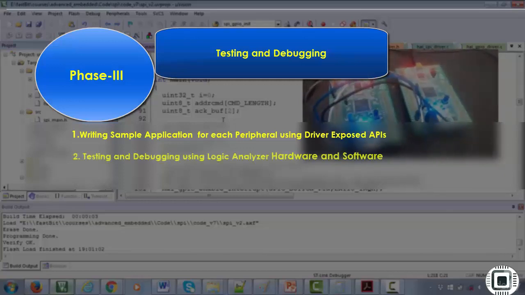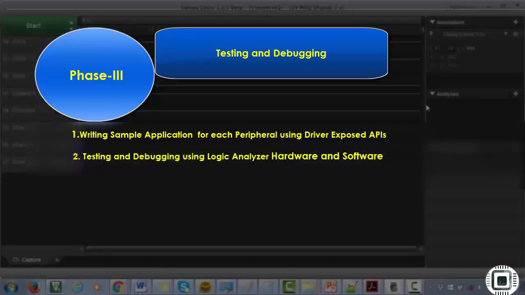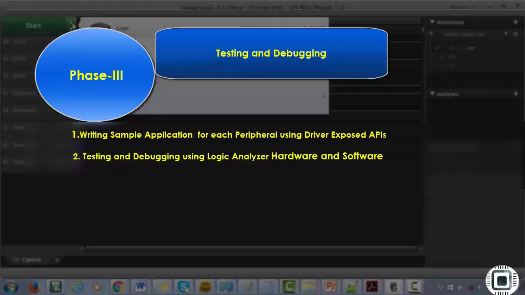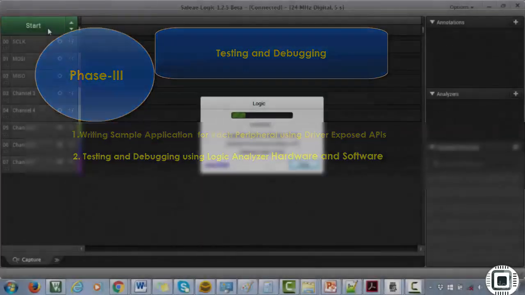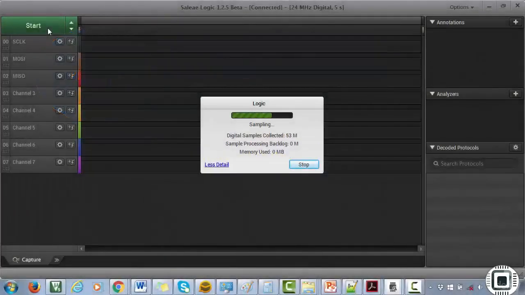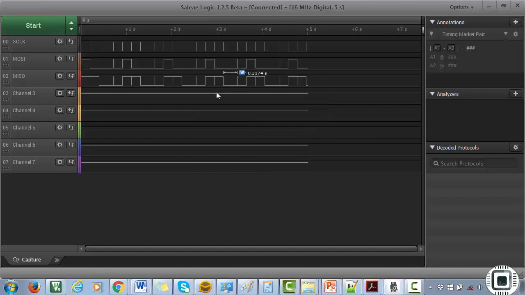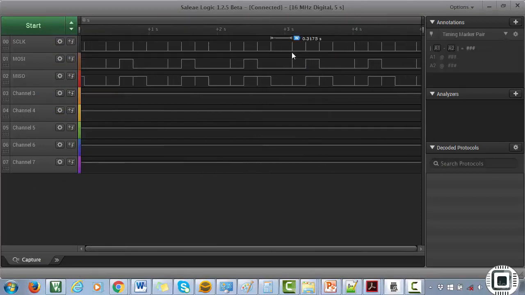And the second task we do in phase 3 is testing and debugging using logic analyzer hardware and software. To keep everything professional, we not only test it on the real hardware but also get the trace on the logic analyzer to analyze the behavior of the peripheral.